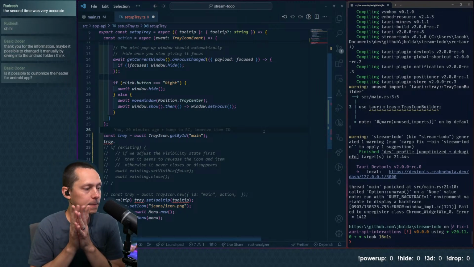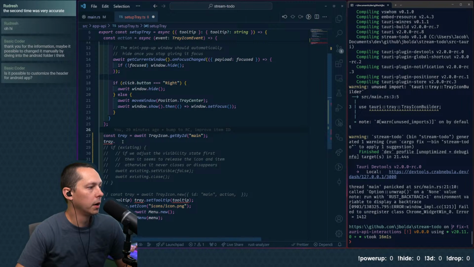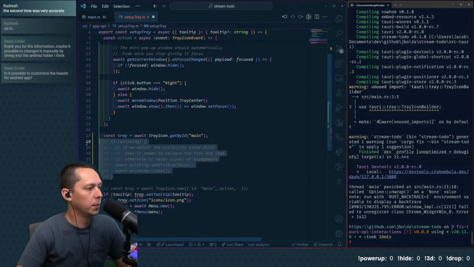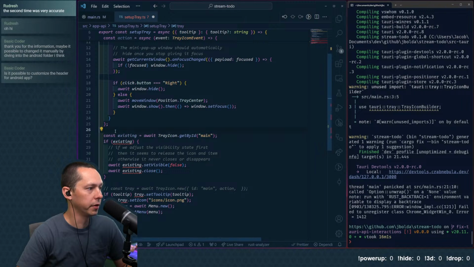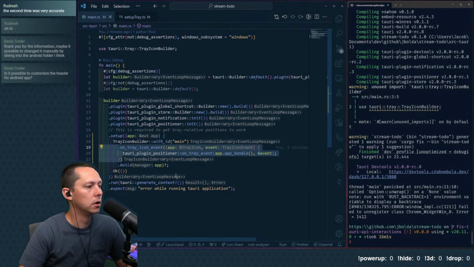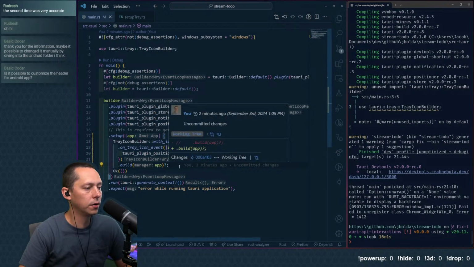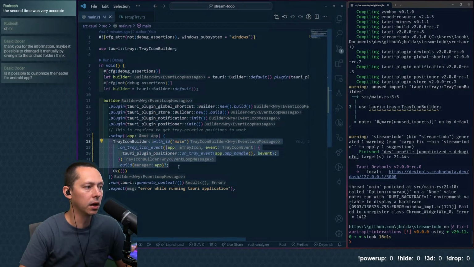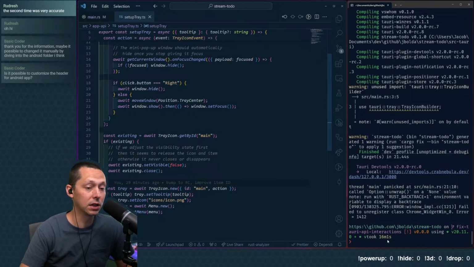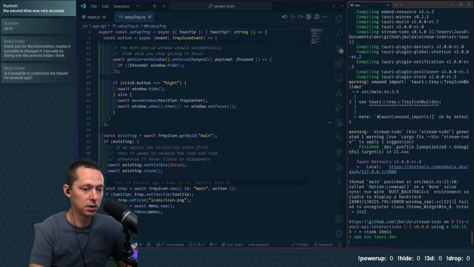Okay. We might be able to be cheeky with this and just recreate it here. Let this create it with the ID of main, and start handling events. If we then just recreate it, is it going to continue to get events? That's the question.